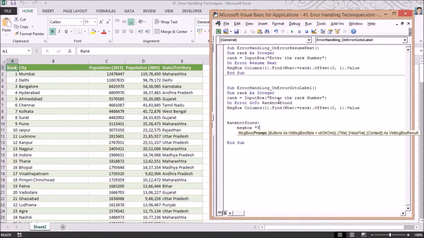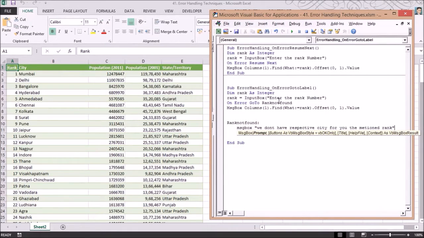Over here I'll mention a message box: "You have entered an incorrect rank number, or maybe we don't have any city name for this rank number." Say, "We don't have the respective city for the mentioned rank number," something like that.